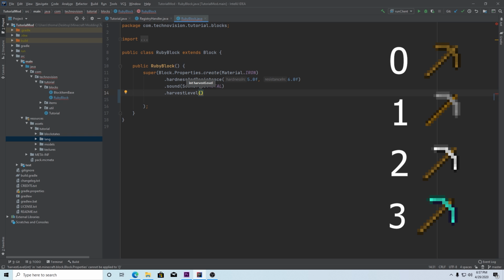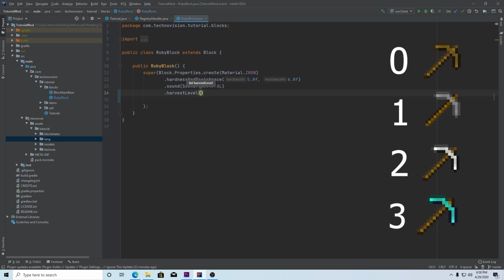So a way to say this is, let's say you pass in 1. That's saying you need to harvest this block with at least a gold or stone pickaxe, otherwise it will not harvest. If I were to put the max number of 3, that would require a diamond pickaxe to mine the block. And if I wanted to put 0 in there, that would mean I could use any of the tool types: wood, stone, gold, iron, diamond, and it would all work. So the higher the number is, all the way up to 3, the higher the tier you require to harvest this block.